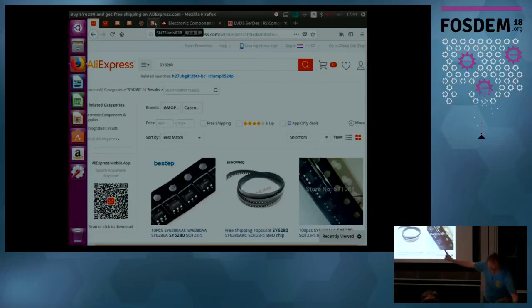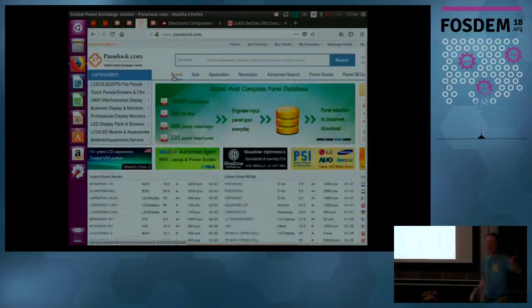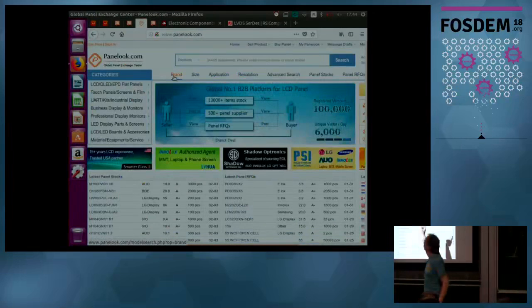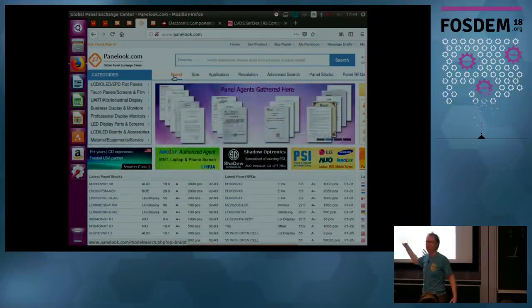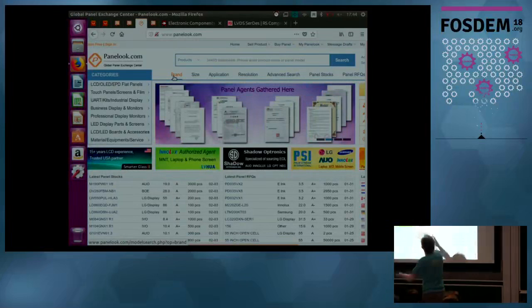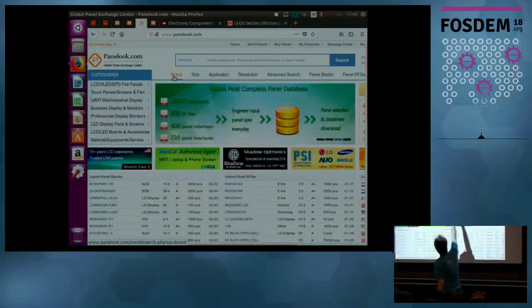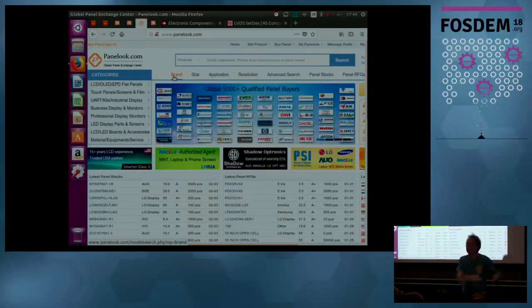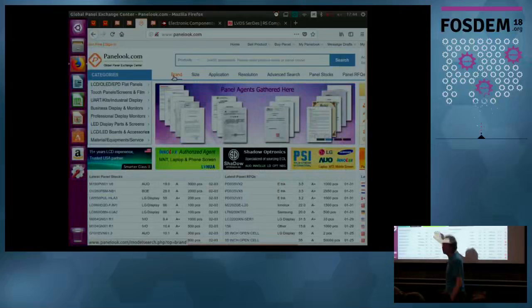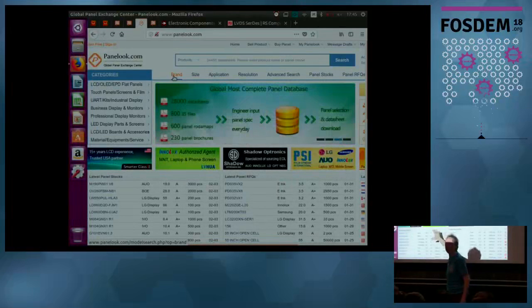There is one last thing which is very, very important. LCDs. If you are sourcing LCDs, use this website, panellook.com. It overwhelmed all of the other websites that were for sourcing. You don't buy from there. You put in the information about the brand, resolution, etc. Make sure that you put that it is available rather than discontinued, and just search for it. And you're looking for quantities, multiple suppliers, again, of 30,000, 50,000, 100,000 from multiple suppliers. That's basically it. Thank you very much.